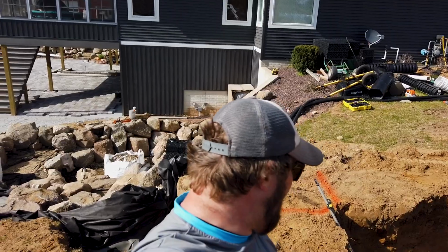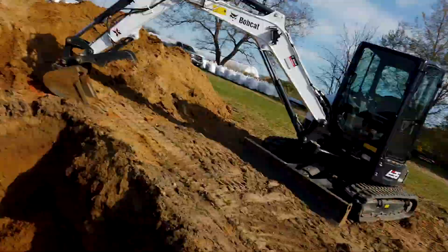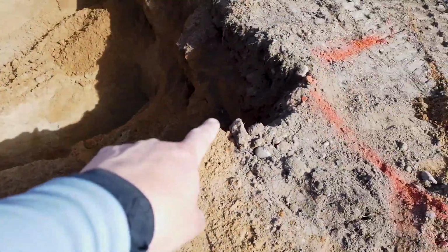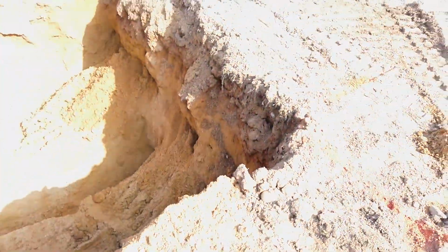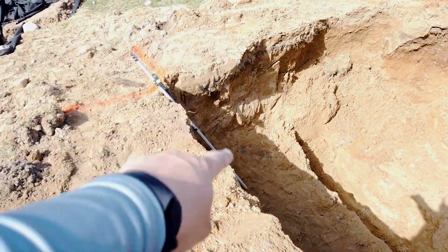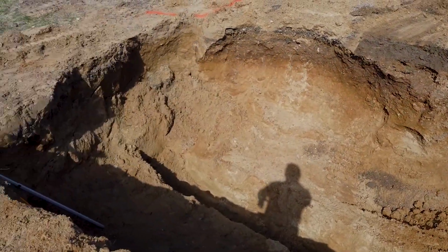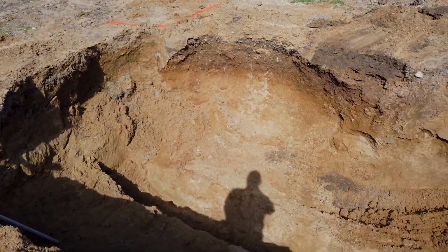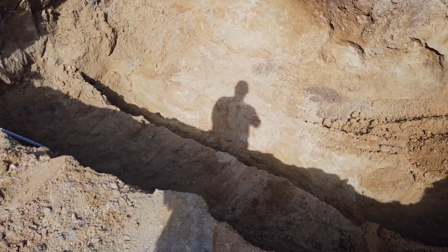So yeah, I had a couple areas. Here, let me show you guys. So I had this thing freaking square. Look how nice and straight that line is. That one, I mean, that's because I was going that way, as you can see with the excavator. So I got that as straight as I could. I had that nice and straight. I had this thing freaking square, and then that collapsed. That collapsed. Really, really annoyed me.